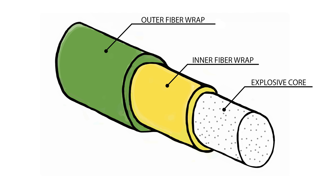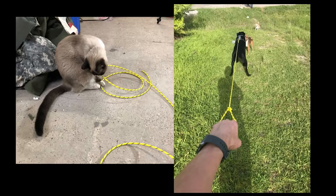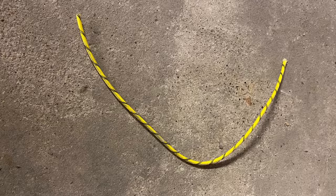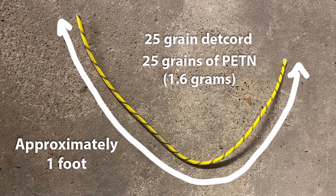These two layers provide both waterproofing and great tensile strength, strong enough to survive an attack from a world domination deranged cat or for use as a leash to walk a weapons lab. Detcord comes in various sizes depending on grain amount. In the US, it's grains per foot, grain being a very goofy measurement where there are 7,000 grains in 1 pound. For the rest of the world, Detcord is measured in grams per meter. For example, this strand here is approximately 1 foot long and is 25 grains. So there are 25 grains of PETN contained in the length of the Detcord. That is approximately 1.6 grams of PETN, roughly 2 blasting caps.